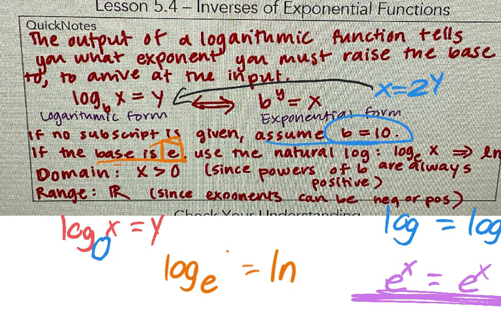So if I go to 2, what would be the y value at 2? So e to the x at x equals 2. This would be e to the second is the y value. I have to promise you again, if you found the instantaneous rate of change, it's also e to the second. The slope of that tangent line at 2 is the same value as the y value.